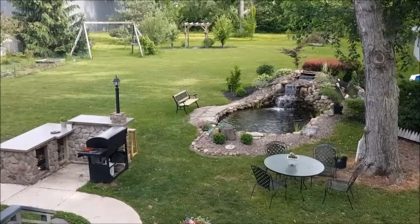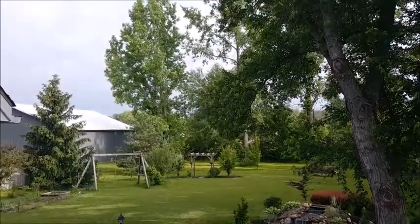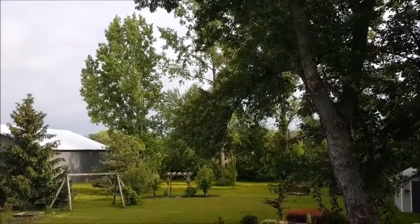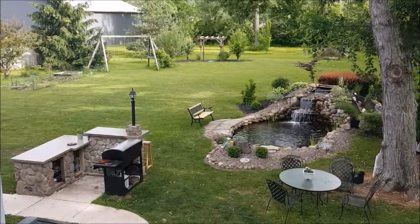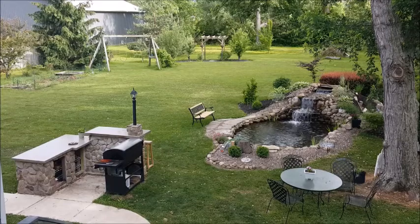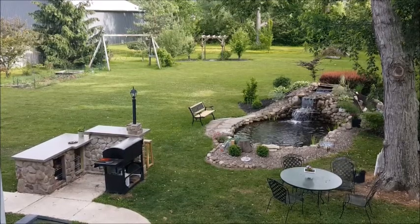As you can see, the pond is located near a large maple tree, and the branch there kind of hangs down over the top of the pond. I believe that's helping my fish survive because we have a blue heron that occasionally flies overhead, and I think the branch acts as cover to the top of the pond, so it's protecting my fish.